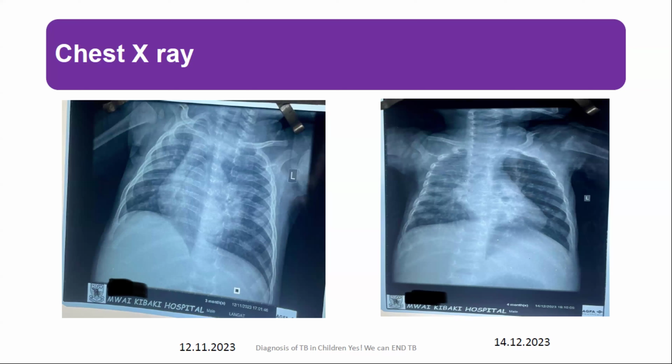And then the child received crystalline penicillin and gentamicin. Note that some aminoglycosides do have some action against TB. So the child can have some clinical improvement, but that clinical improvement will not be lasting. And you can see then what the X-ray looked like in December when he was eventually started on TB treatment. Next slide, please.